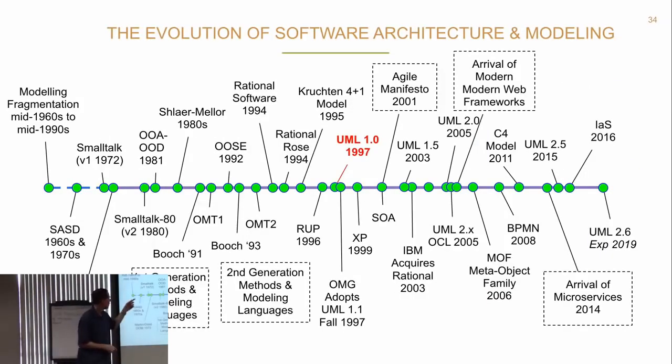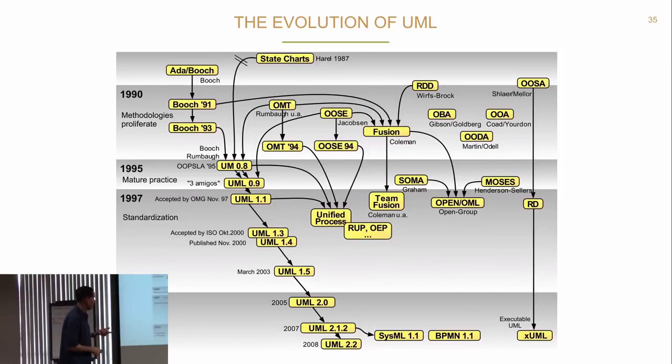Okay? Let's focus now on UML. UML is quite an evolution. And along with that chart that I just showed, there are many things that actually contributed to UML. You had Moses, you had SOMA, you had OpenOOM. What we saw in the early stages was many different types of modeling techniques, many different types of models. You really need to standardize on this. And that's what Rumbaugh, Booch, and Jacobson all got together and did. They were known as the Three Amigos and released UML 1.0. This was accepted by the Object Management Group, and that was the standard.